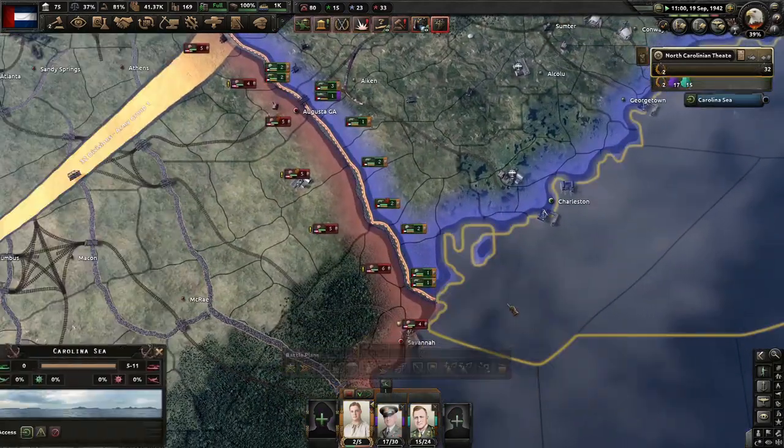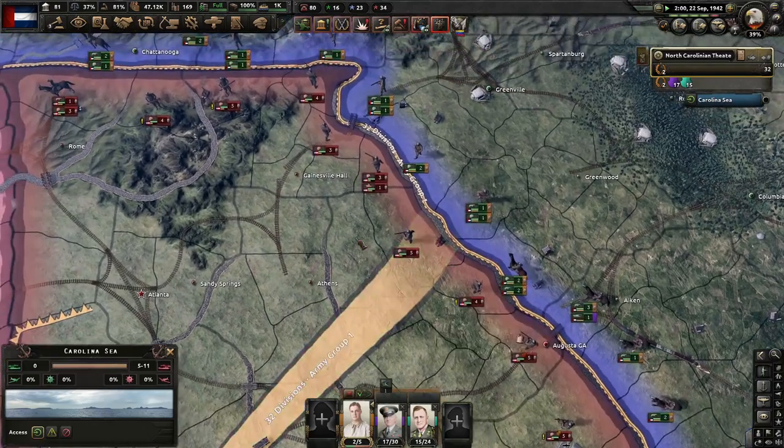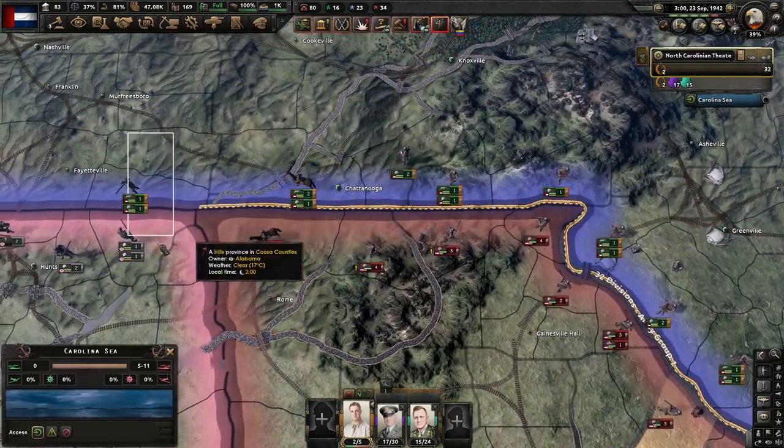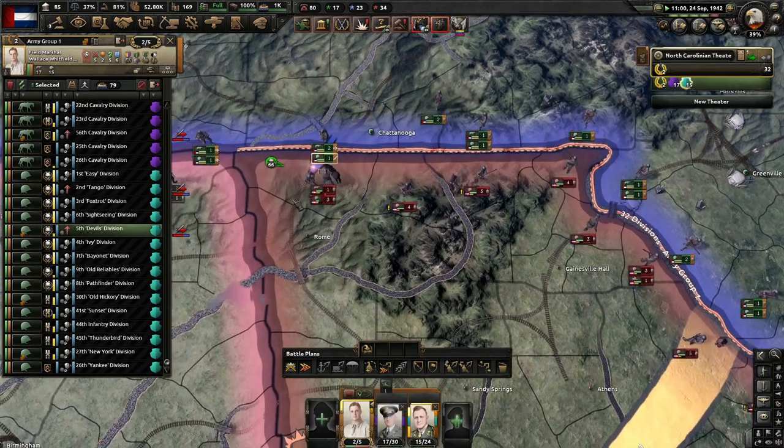Yeah, we're looking like we could use a little bit more love. By love, I mean manpower. That's a lot of divisions they do have, though. That's quite a few divisions. If anything, we probably could attack here, maybe? Yeah, not bad. Not bad.